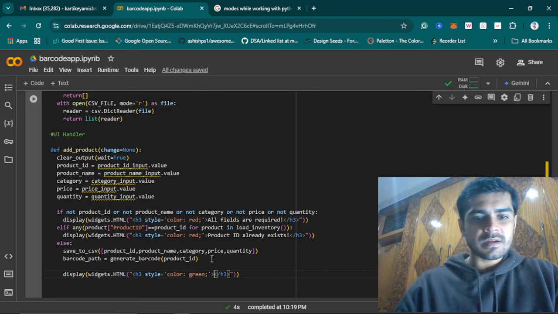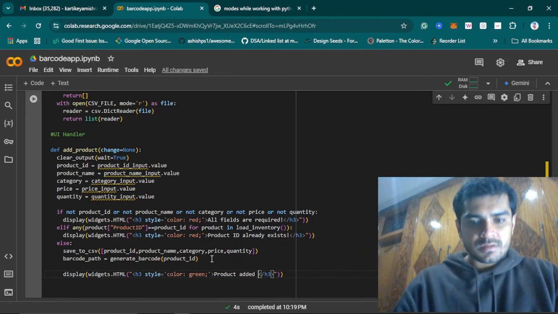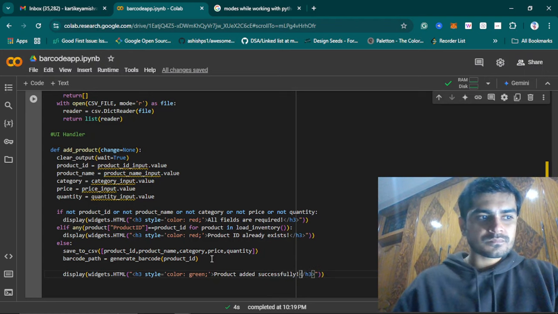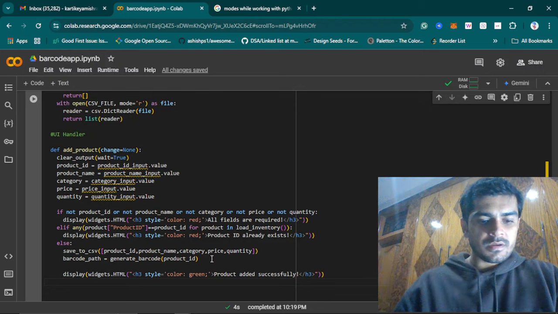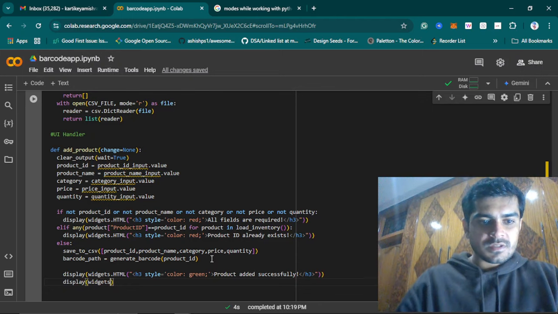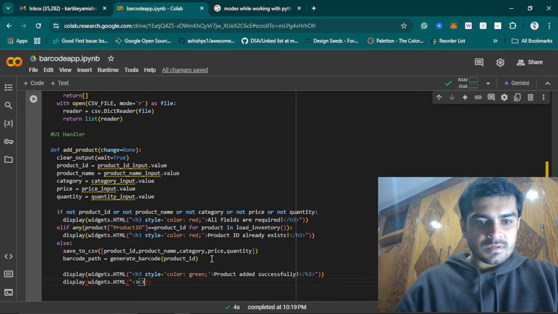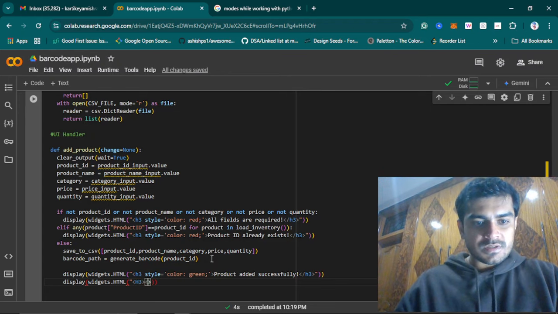And I will write a message, product added successfully. So product added successfully, and also we can say display widgets dot html, again with the h3 tags in quotations, h3 closes, oh wait, closing h3 tags here.